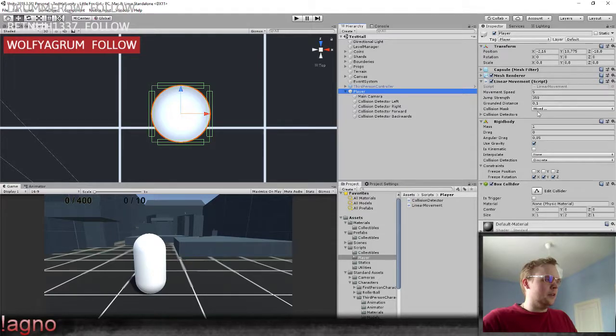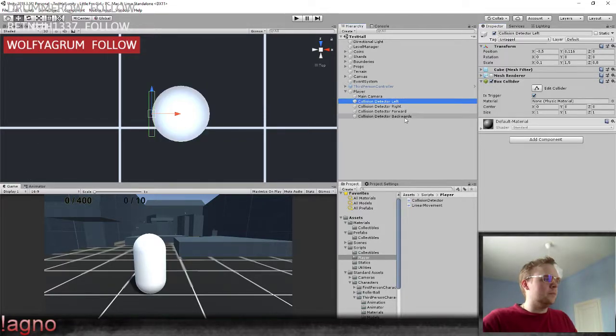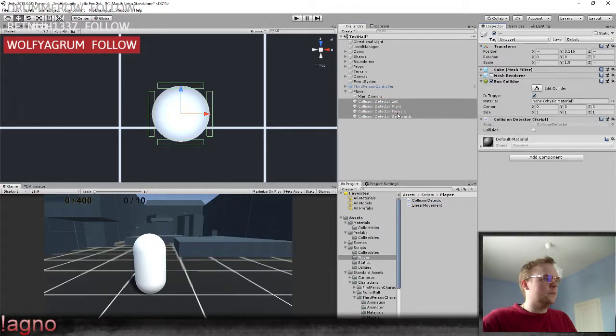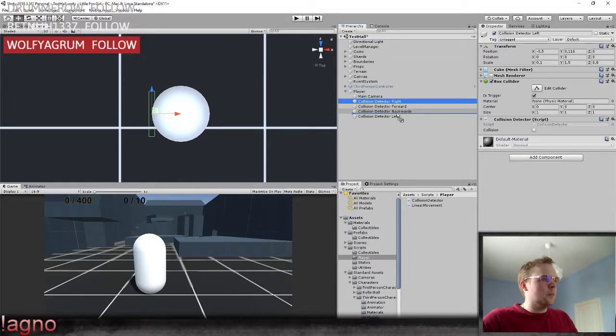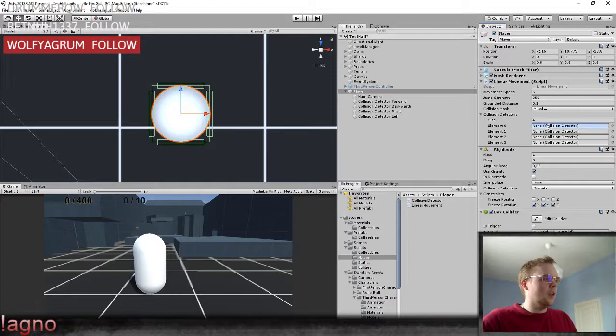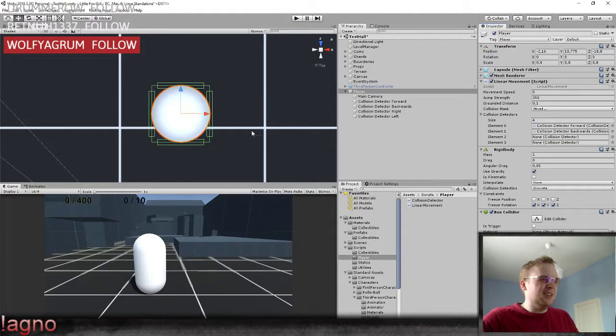Yes, I test the player. We got this glitch. Forward, backwards. And 2 was left or right, I don't know. That's the right.